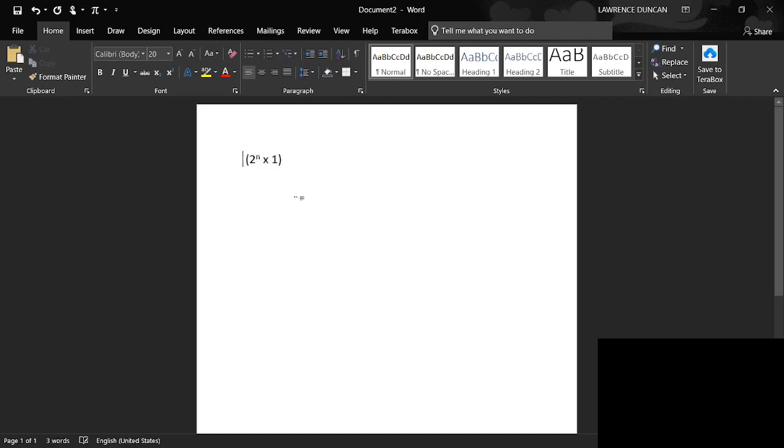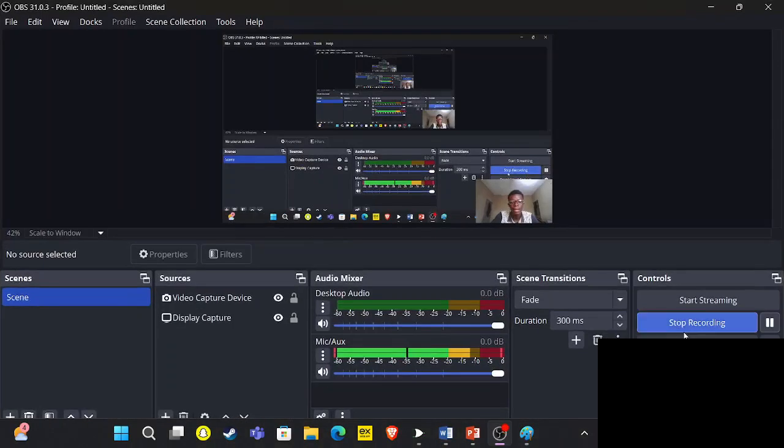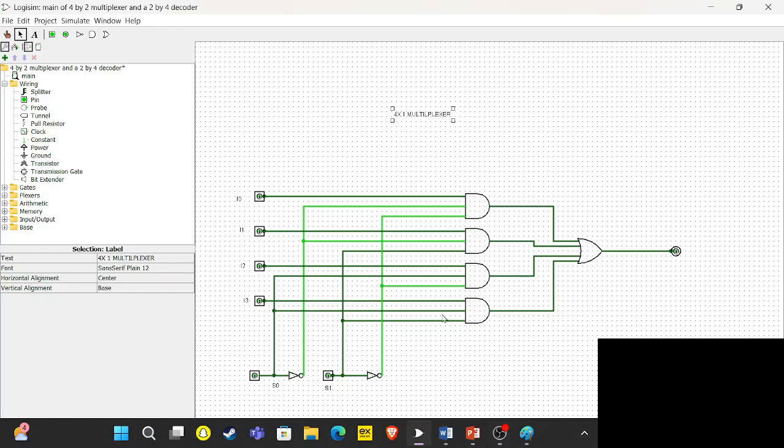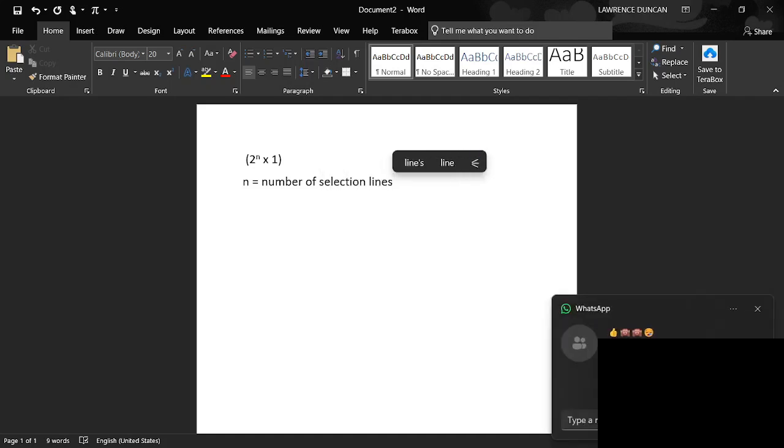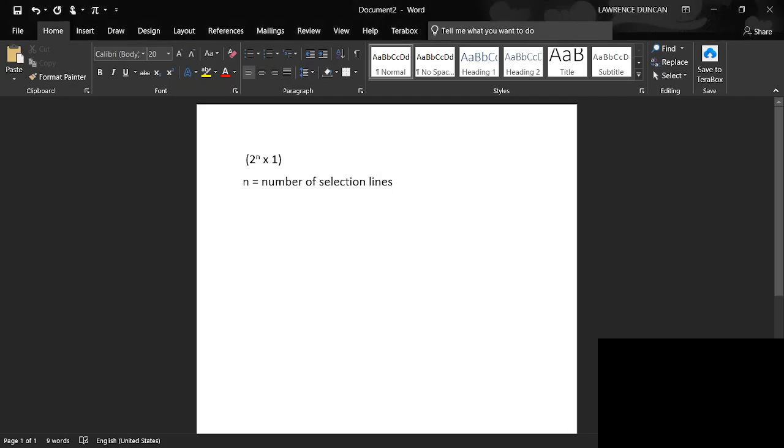Basically, this is the formula for finding the type of multiplexer when you are given the inputs, where n is equal to the number of selection lines.